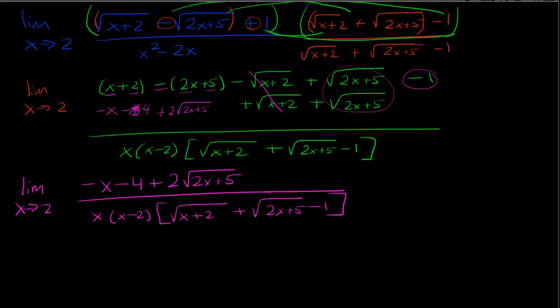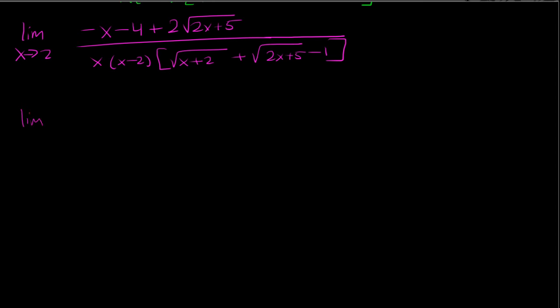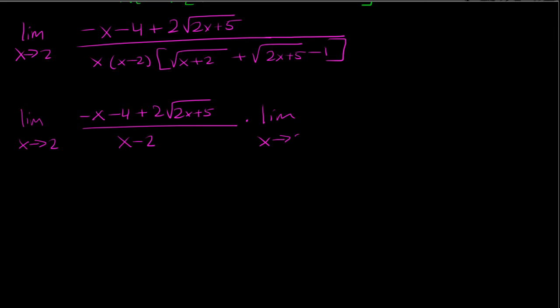If I plug in 2, I'm still going to be dividing by 0 with the x minus 2 on the bottom. So I'm going to break this up into two limits. I want to have one limit that involves the x minus 2 and the other limit that does not involve x minus 2. So the first one, we're going to leave the numerator the same. And then we're going to throw everything else to the other limit. So keep in mind, because we kept the numerator the same, we need 1 as this numerator.